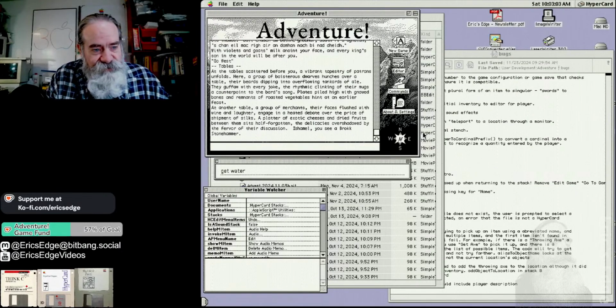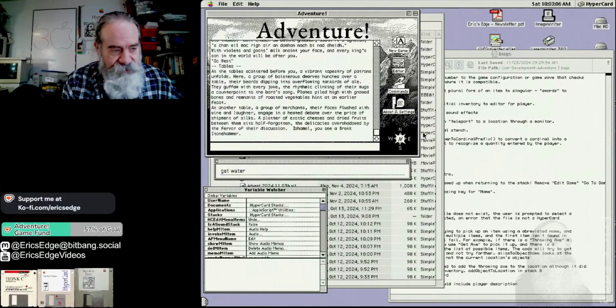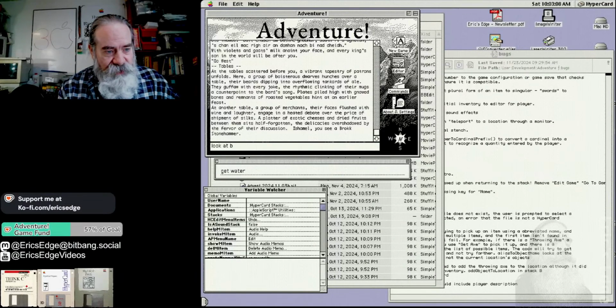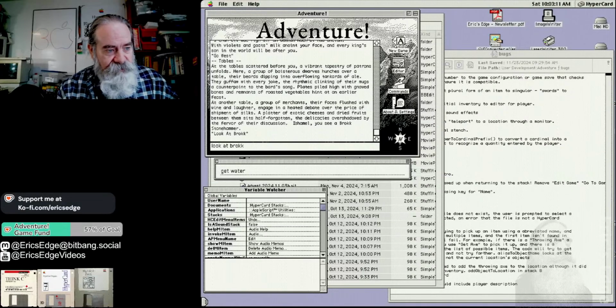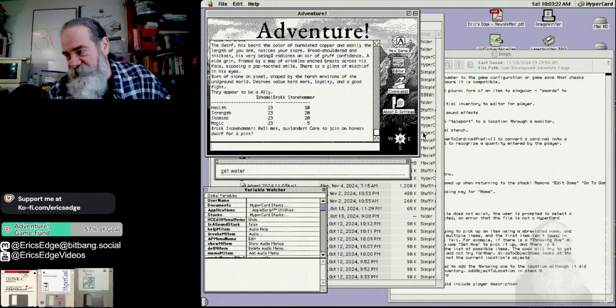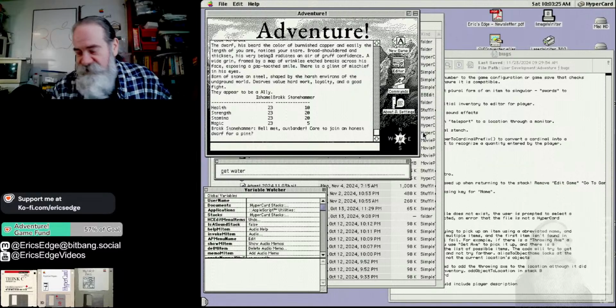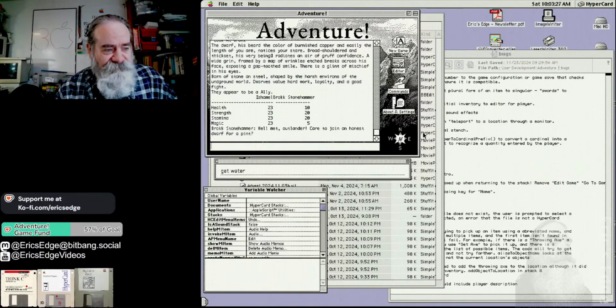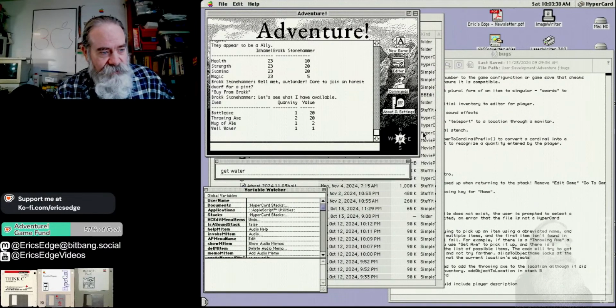Anyway, so you see Brock Stonehammer here. Look at Brock. You're pretty strong. You could take him. But he's an ally. If you attack an ally, they're going to take off on you because they're not going to put up with that. So we're not going to do that. Buy from Brock. He does have some items.